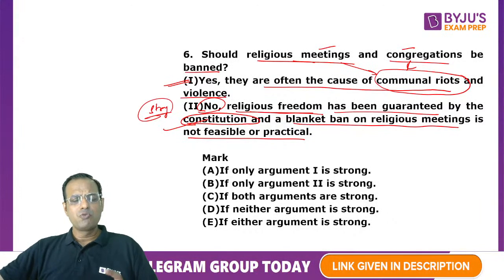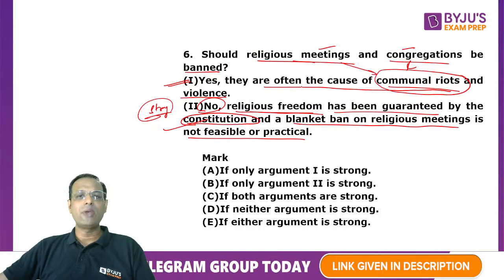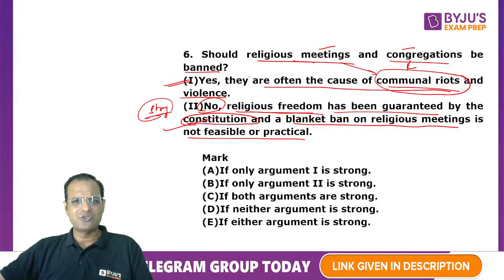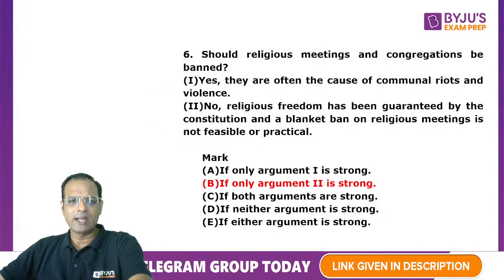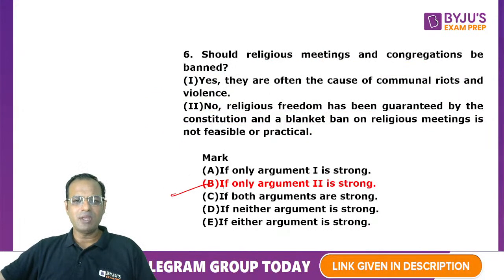But one talks about religious meetings and congregations giving rise to communal riots. So this will not go down well with all the people who have different religious beliefs. So this is too extreme a proposition. That is why the answer should be B, if only argument 2 is strong. 1 is not, 2 definitely makes sense.